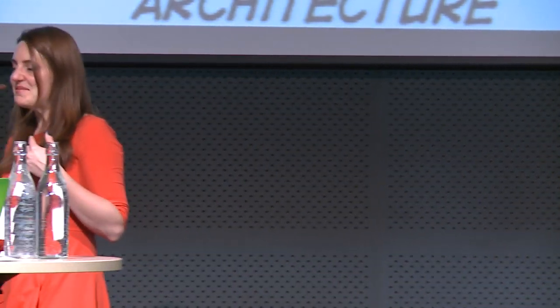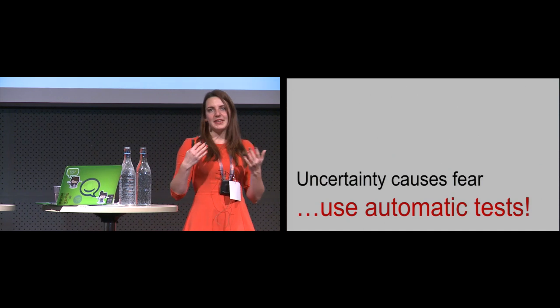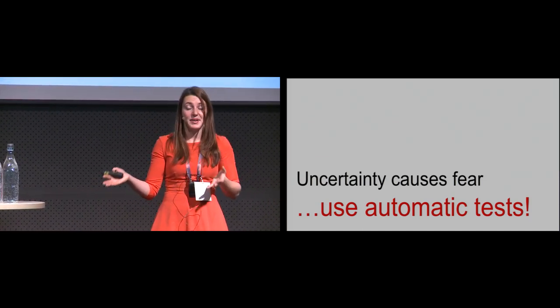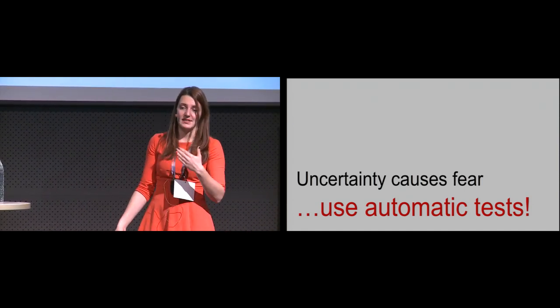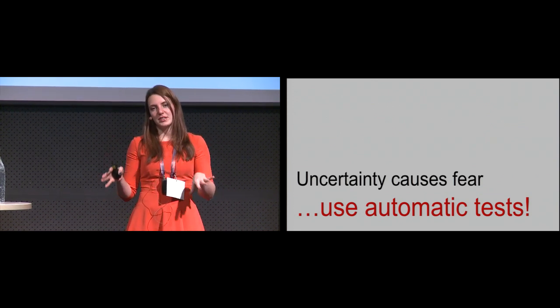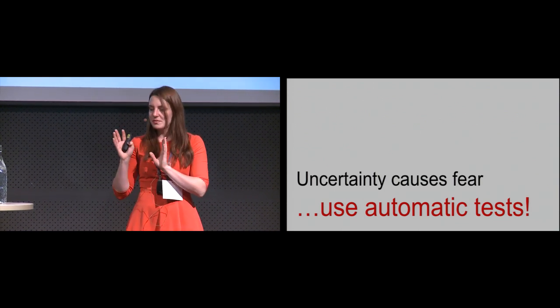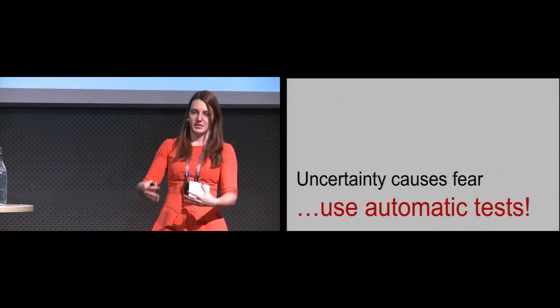Again, this is one thing. Also, we need to remember that uncertainty causes fear. What we are basically fearing is that our application will suddenly break because we don't understand the dependencies. So what I recommend is having automatic tests, because then we can at least say to the business, don't worry, we know what we are doing. If we remove a feature and that breaks a test, we just revert to the old version and everything will be fine. So we can really remove it and nothing bad will happen; the application will be stable.